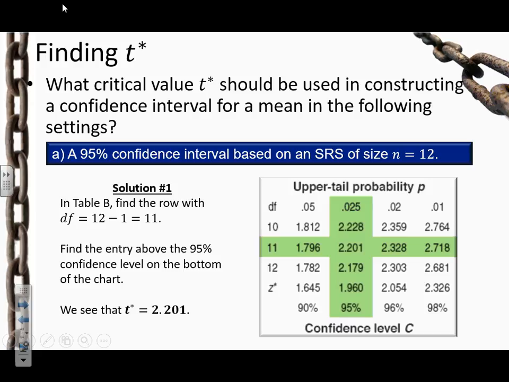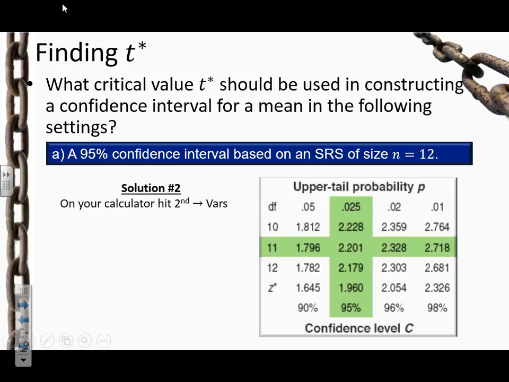Now, the second option, if you don't want to use the table, is to use your calculator. Just like we did inverse norm on the calculator, your calculator also has inverse T. Just space now, why do you pick the 2.5 or 0.05? Don't pay attention to the top part. Pay attention to where at the bottom it gives you your confidence level. Yes, so you look at the bottom of the table, and that gives you the confidence level, then degrees of freedom, and you see where they match up. Since it's 95%, this just means there's 2.5% in each tail. You could associate it that way, but it's easier just to go straight for the confidence level and not shift back and forth.